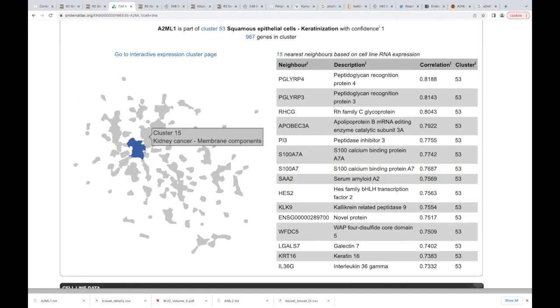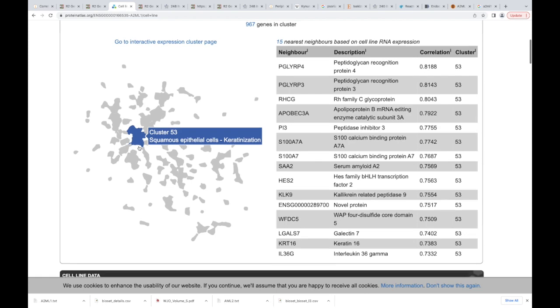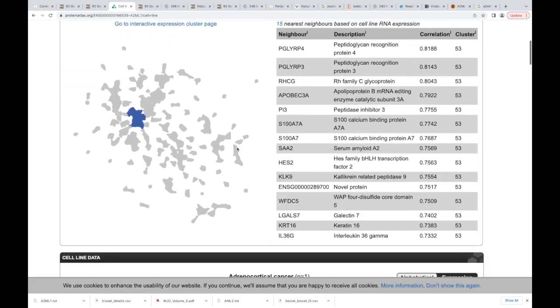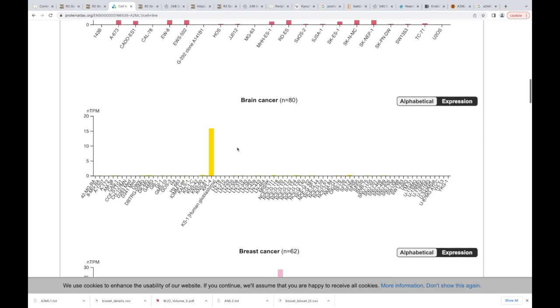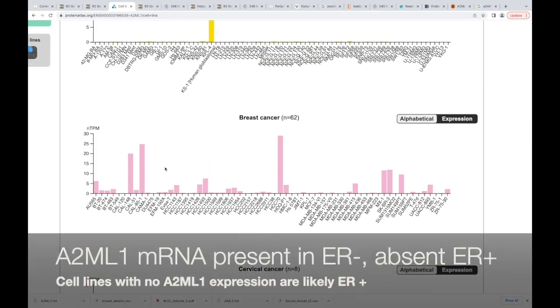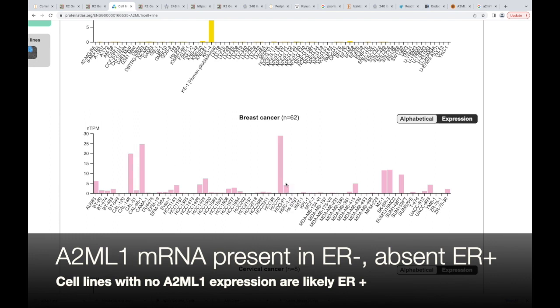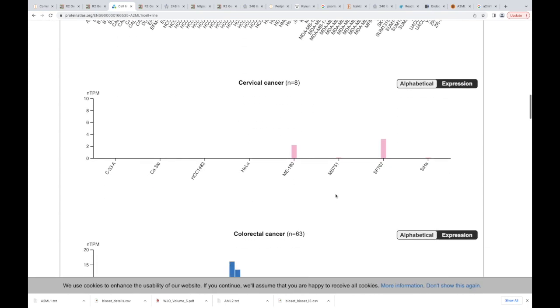This is really cool too. This is where this thing is getting its own gang. What it does is cluster the expression of it based on things in its database. So this is the cluster it makes. We can analyze that as well. A lot about keratinization. Keratin plays a huge role, but again, you can go through here. You could see, all right, where's my breast cancer? Sure enough, definitely differential expression in lots of different cell lines associated with breast cancer.